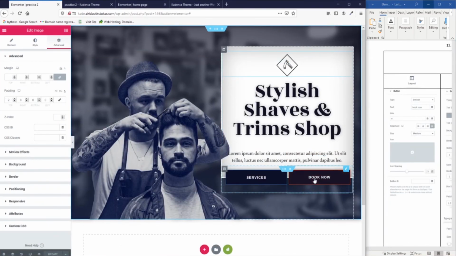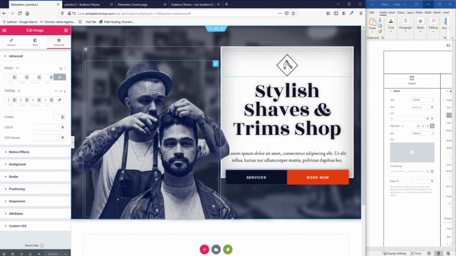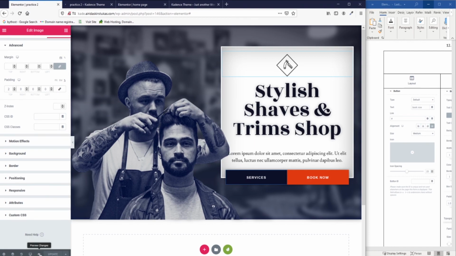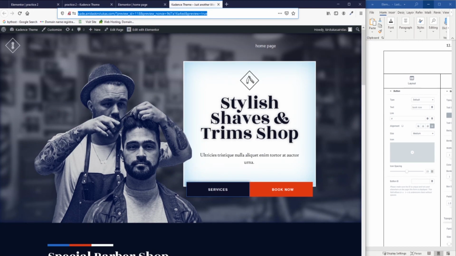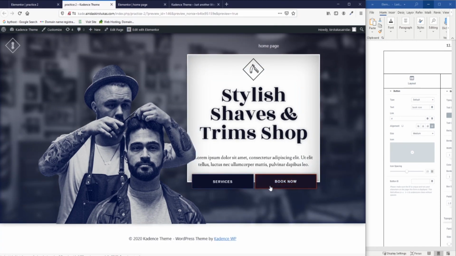And after creating the second button, you just play with those paddings and margins until you make the design which you prefer the most. So I'm just going to update it, I'm going to double check now. I played a bit, and as you can see, it looks amazing. I mean, this kind of box is in the middle, and if I check with the original, actually it is this one page. So if we're going to see at our one, it's so similar.